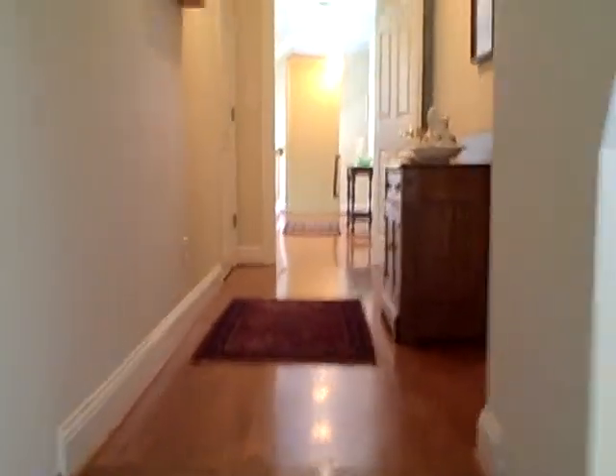Go in here, through here, up these stairs — hardwood floors again, those gorgeous hardwood floors. We do have walk-in attic storage here. It's a little dark but let's get the light on. I don't like going in here too much, but it's big — walk-in space, tons of space.